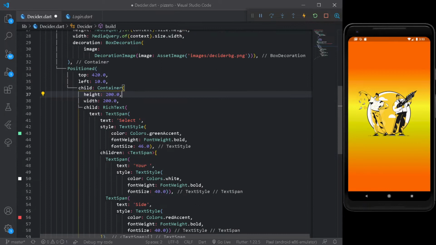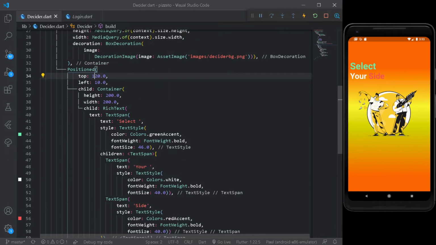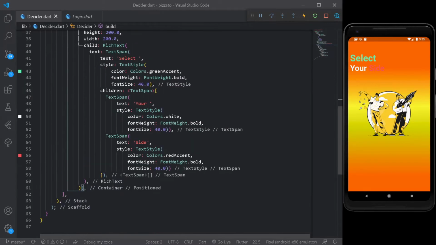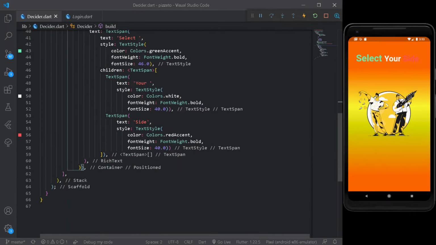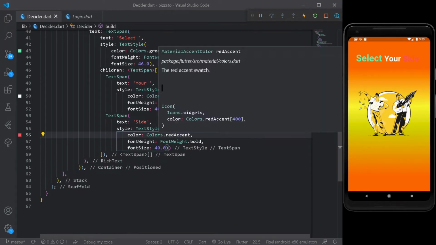Alrighty, so once that is done, let's decrease the position from top. Let's see it. Alrighty, let's decrease somewhat more, to 80. Cool. So here instead of having the following width, let's have a 400 one. Also let's have a padding from left of 40. Alrighty. And once that is done, let's have a white color for everything.